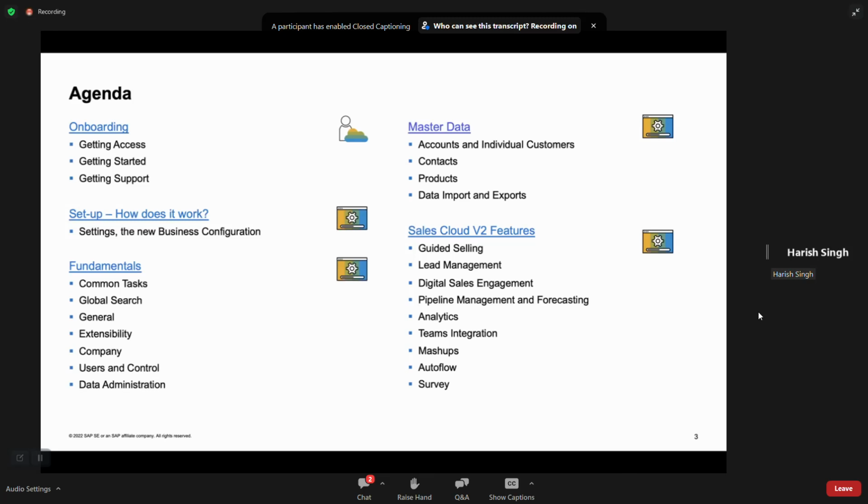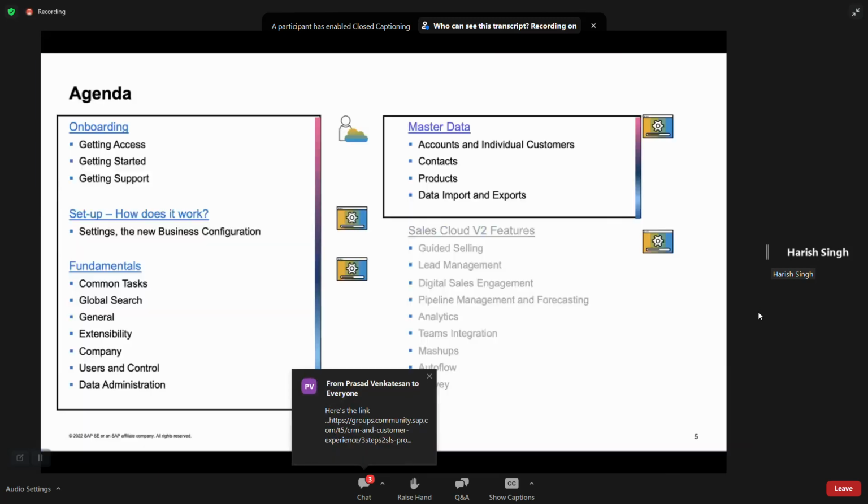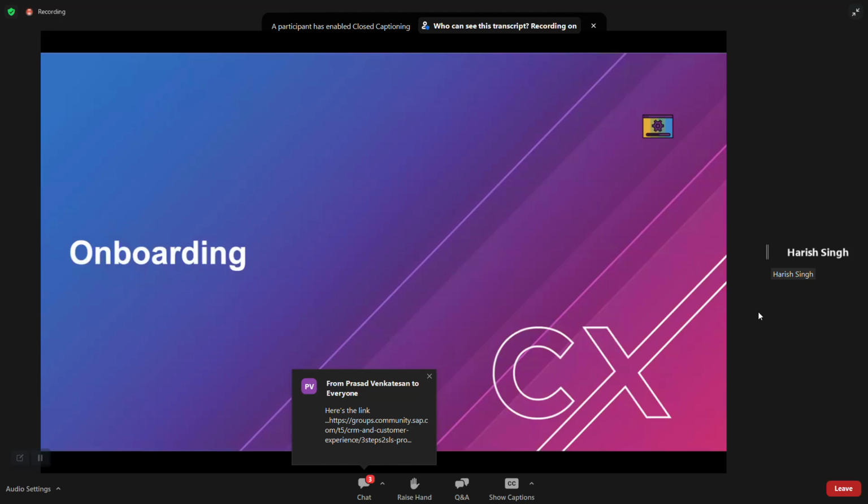We'll also look at fundamentals, which are the foundational pieces in Sales Cloud V2. We'll look at the master data and some of the settings available there. For tomorrow, we'll be discussing Sales Cloud V2 features and settings there. So, starting with onboarding.